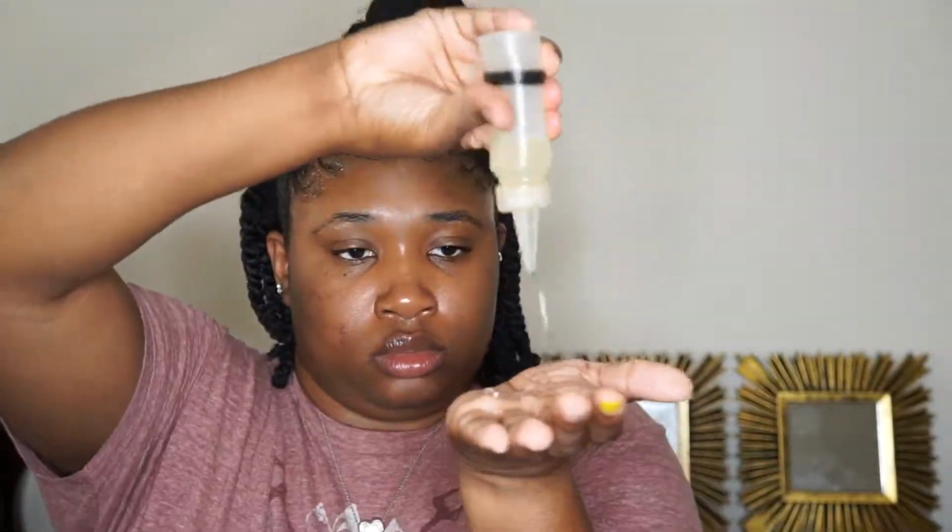Going in with a little bit more of that oil and I'm applying it to all of the twists that are in the back of the hair. I do this to, one, give it shine, two, to lock in the moisture. Do y'all see that? See how it gets really thin right here? It's all just dead. Anyway, okay, so we are going to let this air dry. I'll be back on tomorrow and I'm gonna show you guys how I trim my ends. And if you all can tell, I'm only gonna be able to trim the back because this is up in a top knot. So we will be back on tomorrow.